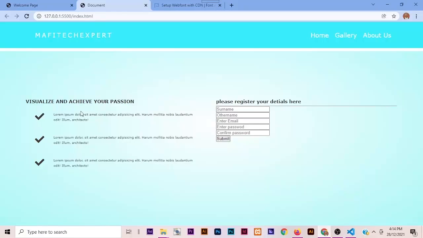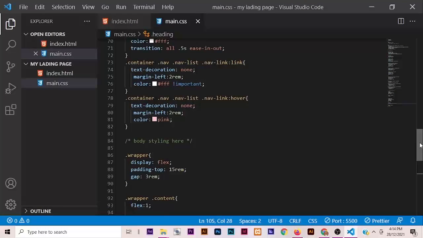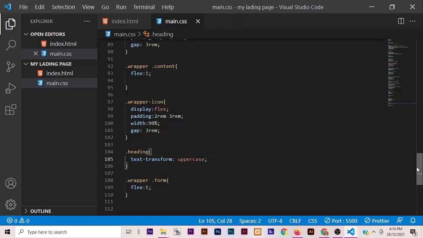Let's do it. You can see text transform uppercase. Text transform the text to uppercase. So the heading now, I've done with the heading.